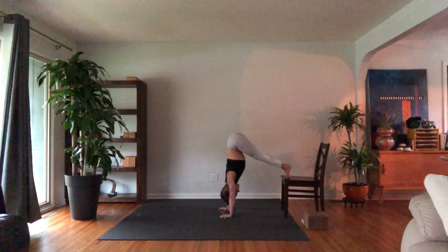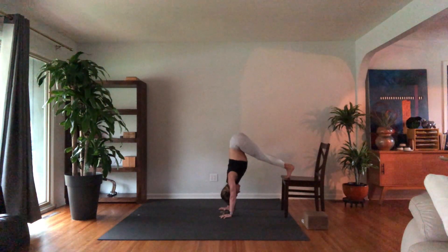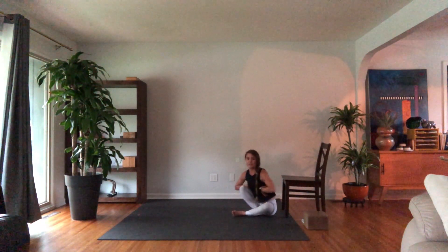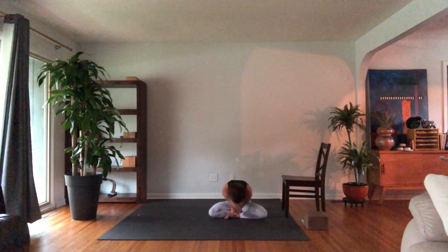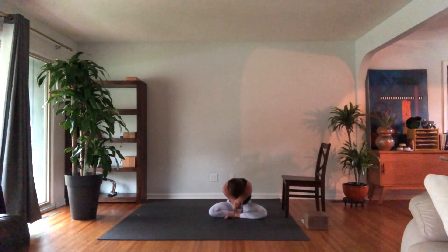A couple more breaths here — try to push so hard into the ground that your shoulders come way up by your ears. Relax. Last full cycles of breath — try to make it a little longer, a little smoother. When you're ready, slowly come down. Give your wrists a little bit of love — a little chicken action, press the backs of the hands into the body for a breath. Eagle arms — right arm on top, left arm underneath. Lift and lower the elbows, stay there, tip forward if that feels good. Switch it out — left arm on top, right arm underneath. Lift and lower the elbows as you round through the upper back, tip forward for a few breaths.